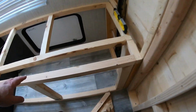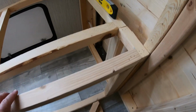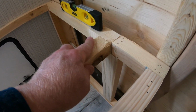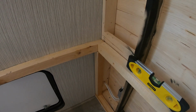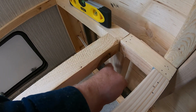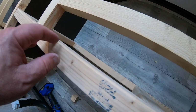Okay, I just built this frame inside the garage, brought it out, set it in place. So I put this 2x3 under here to support this part that was coming out, so we'll nail that down, and then we'll nail this back corner one, and we'll run a piece of 1/4 inch Luan board or something across here and across here.